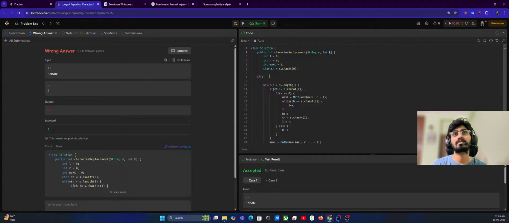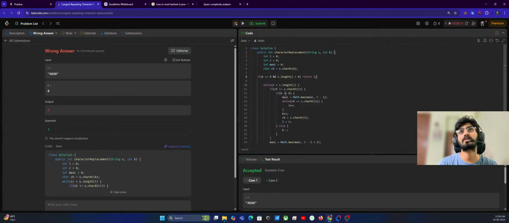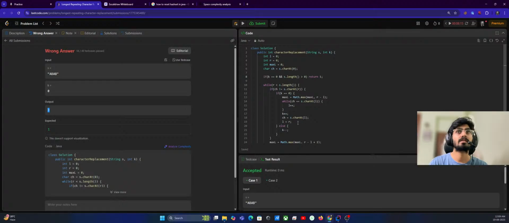If k is 0 and s dot length is greater than 0, then return 1, else what?